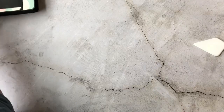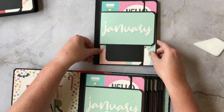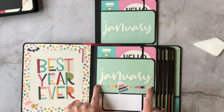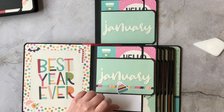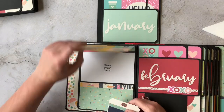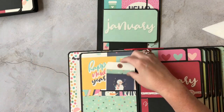So, for example, like this one I showed you, January, as we're cutting up some of that paper, you can see here we're going to have some leftover strips, and see how that color just really helps this pop, just that little bitty quarter of an inch strip. And then we'll put the little ephemera piece here. And then on the back, we'll add some ephemera pieces, and we'll use some more of those leftover strips if we so choose to do that.